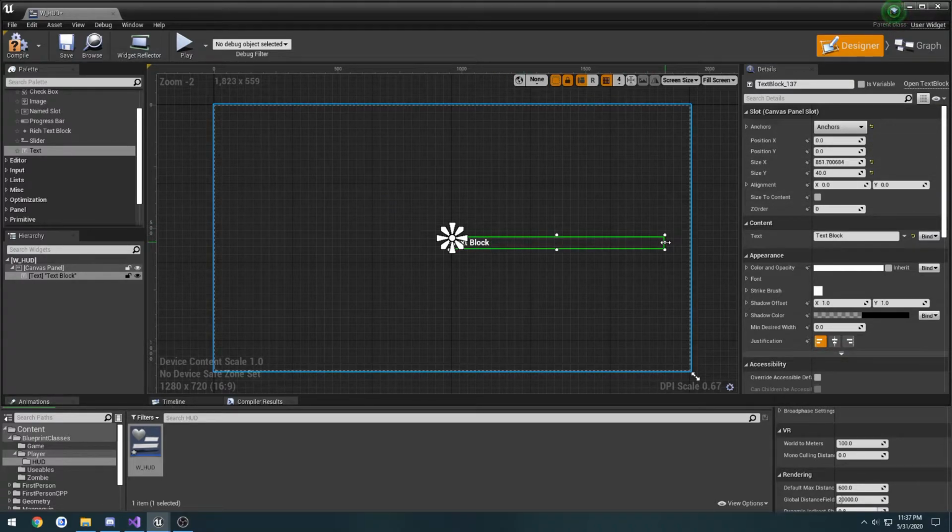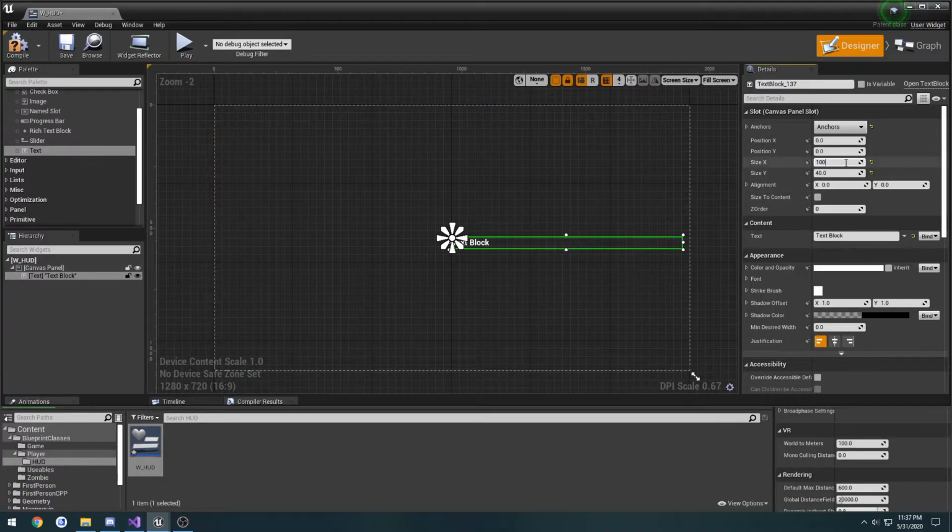And size on the X, I'm just going to do 1000. So the alignment's going to be -1. All right, wrong direction. 1, 0.5, and we're centered. So I want to change the text to be aligned to the center.